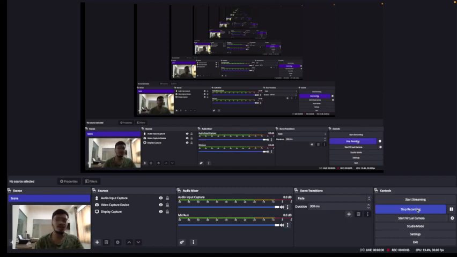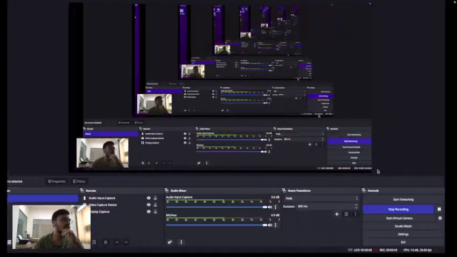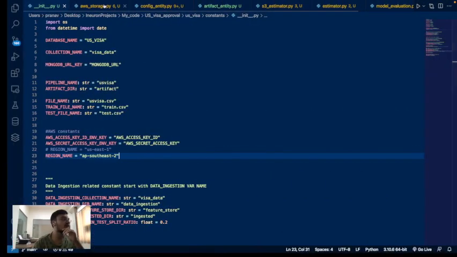In this video, I'm going to talk about the AWS storage part and the model evaluation part of our project, right? So let's dive deep in. Just let me open the code files.